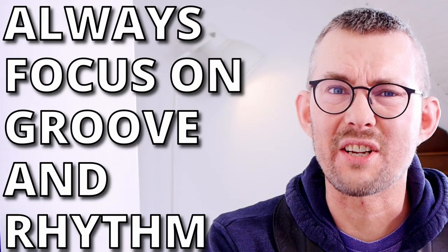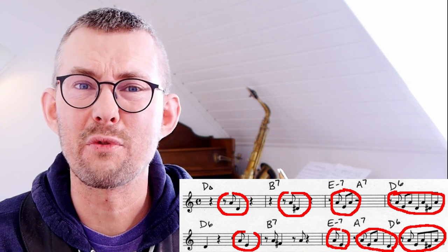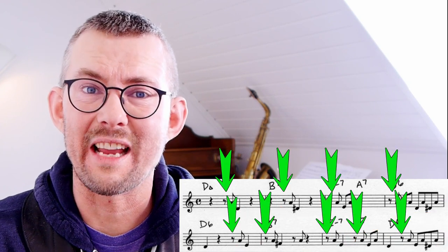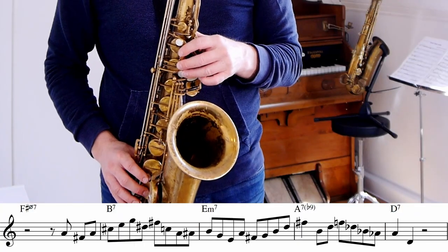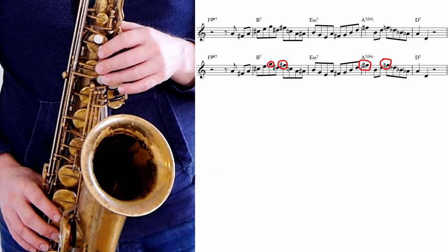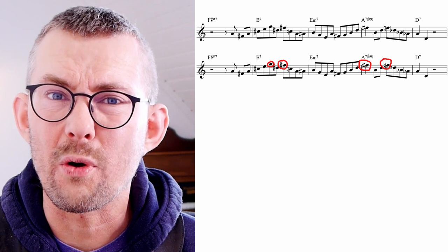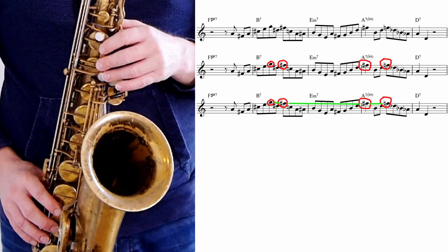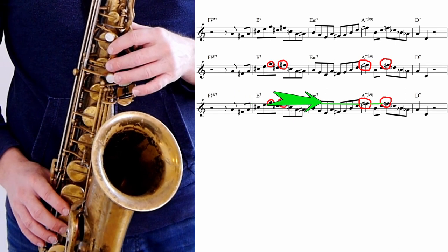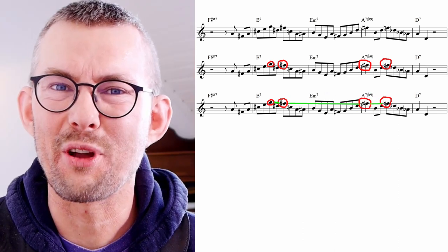The amazing Sonny Rollins — such a groove, such a rhythm. And again, an amazing melodic overview of the whole form, repeating a simple idea as a fifth interval, from the fifth to the root of the chord, and moving the motive flawlessly around in the rhythm. Then he springs into a great line where chords and scale don't seem to matter, showing an amazing melodic overview through the chords by playing a great guide tone line.